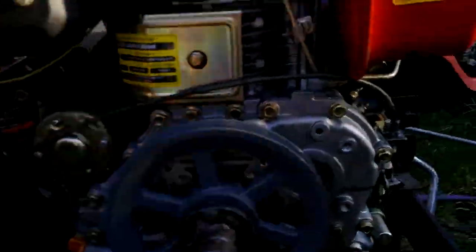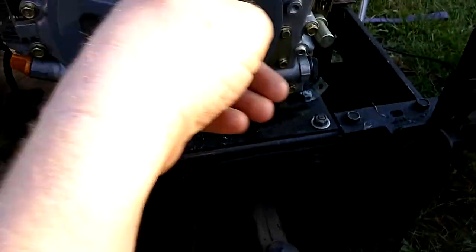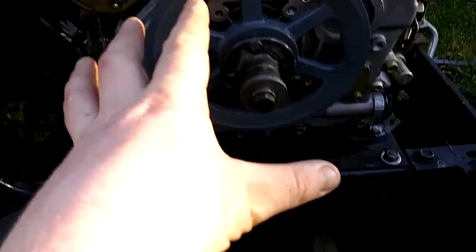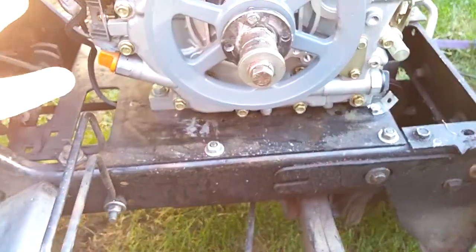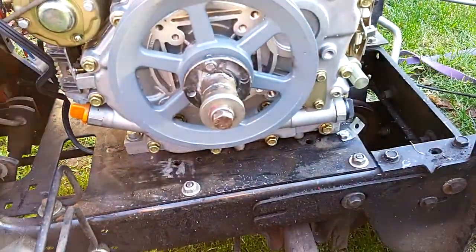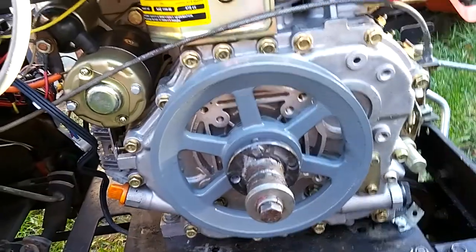I'm keeping the stock rear pulley. This pulley is actually lighter than the one I had, which is a little bit better. As you can see it has the holes in it — that should also help with cooling. It's going to help draw the air through the engine from the flywheel side and out, so it's not going to get trapped on the pulley and heat up. This should keep it a little bit more cooler.